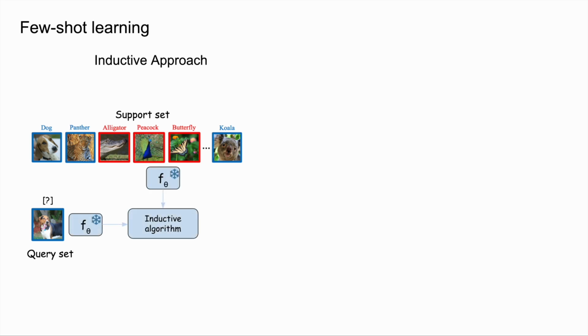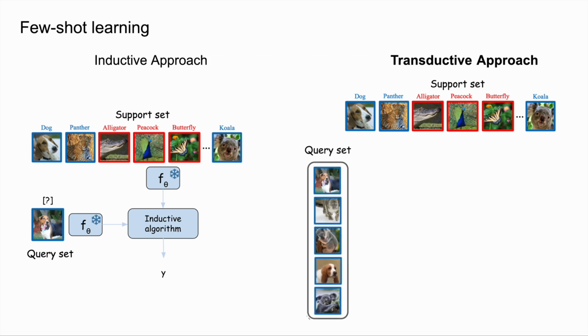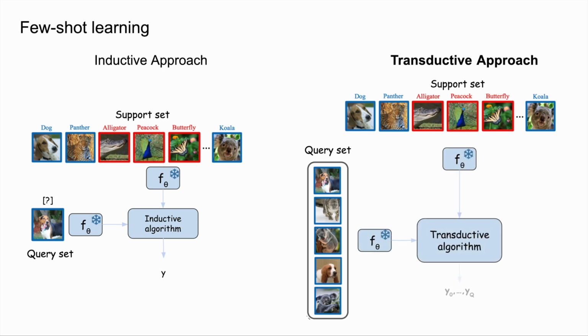In modern few-shot learning pipelines, we usually start by extracting the features using a pre-trained model like a ResNet, Vision Transformer, or multimodal models such as CLIP. From here, we have two main strategies: the inductive approach that classifies each query independently using the support sets, or the transductive approach, which we focus on. This one considers a batch of query samples jointly. The joint reasoning helps mitigate the distribution shift between the training and evaluation data, which is a common challenge in few-shot tasks.